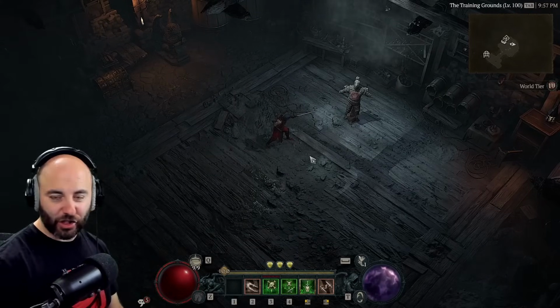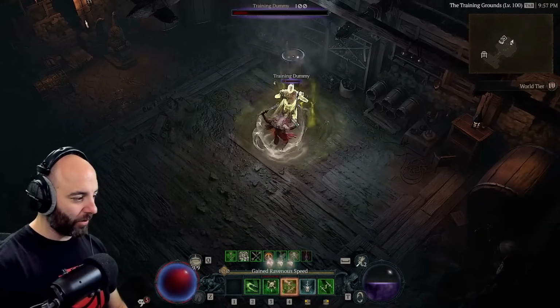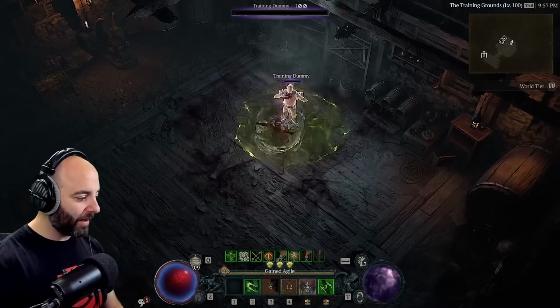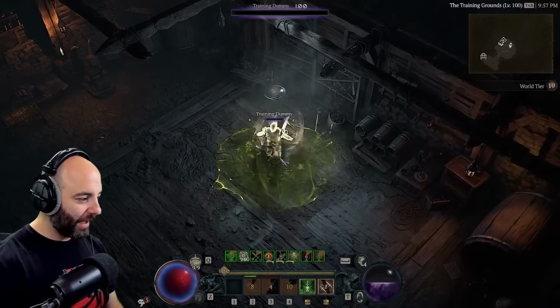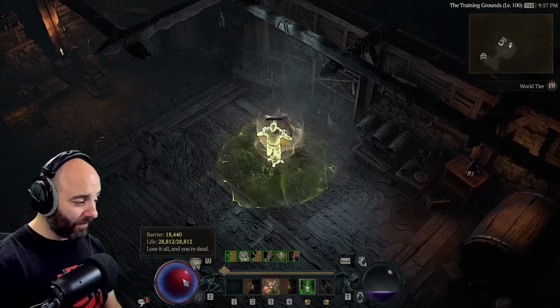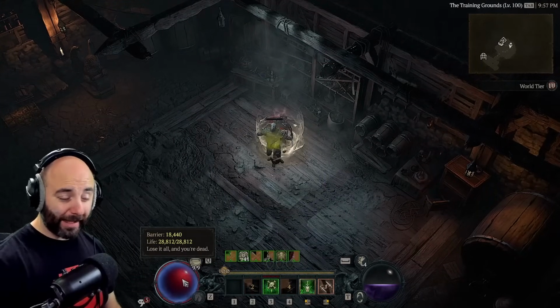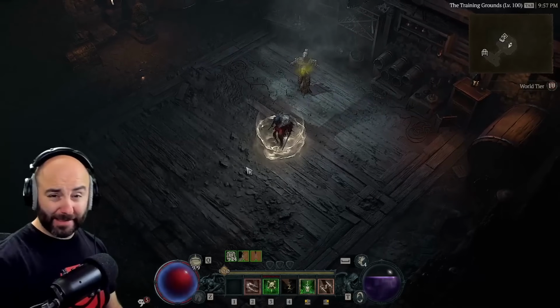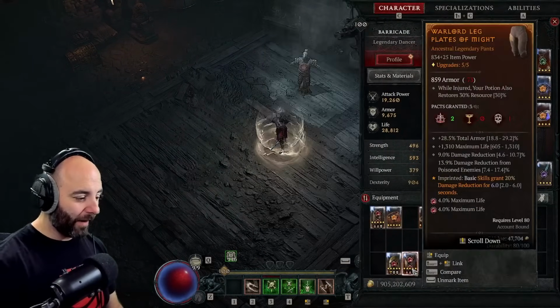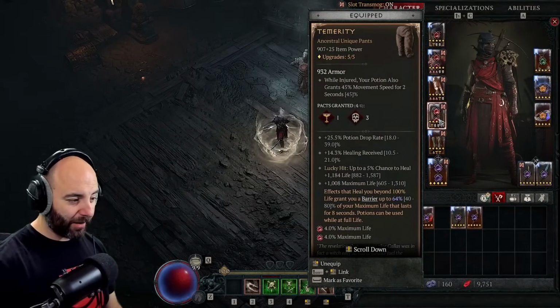I've got 28,000 HP with this setup, okay? And with Andariel's on, you have the Temerity buff going on. Andariel's is constantly leeching, and as we go, we have a barrier of 18,440 on top of 28,000 life. Something's got to hit you pretty good to get that down, and you're consistently doing that. So there is gameplay there for Temerity.